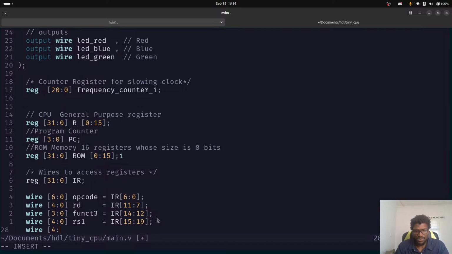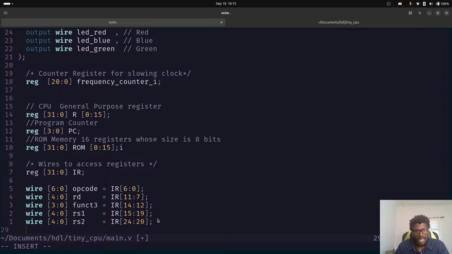This is 40 as well, and then this is going to be RS2, and this is the second operand or the first operand. So when an instruction is using 1 or 2 operands, you use this basically. I think 24 to 20, something like that. And then, no, this has been done wrong. This is 19 to 15. Yes.